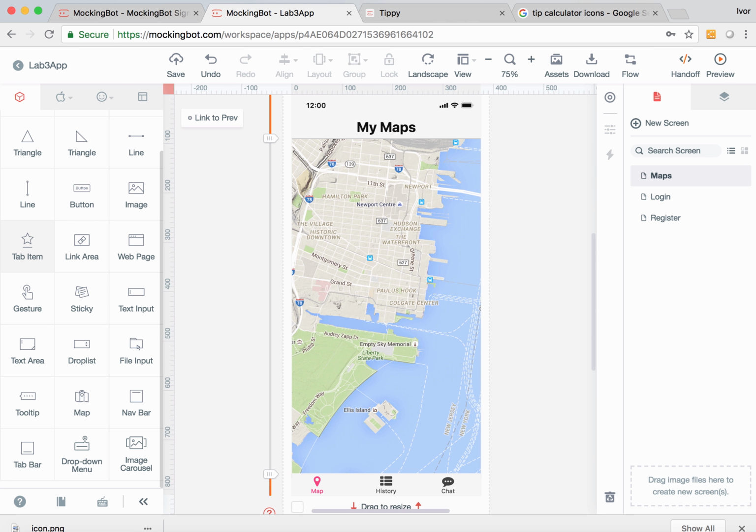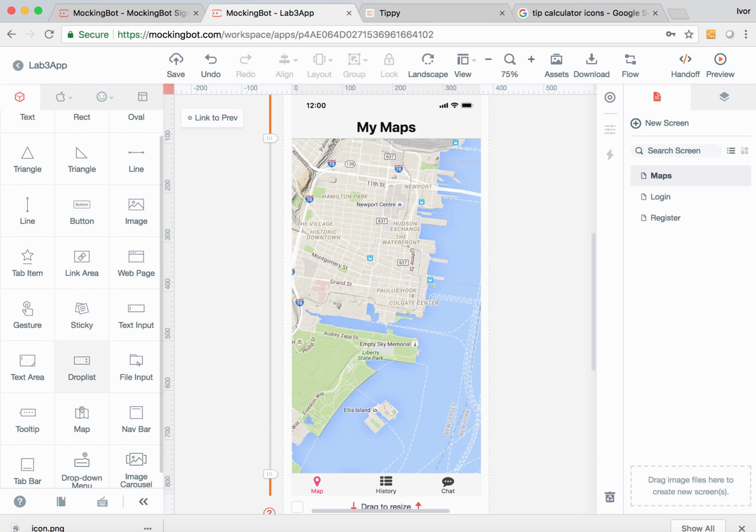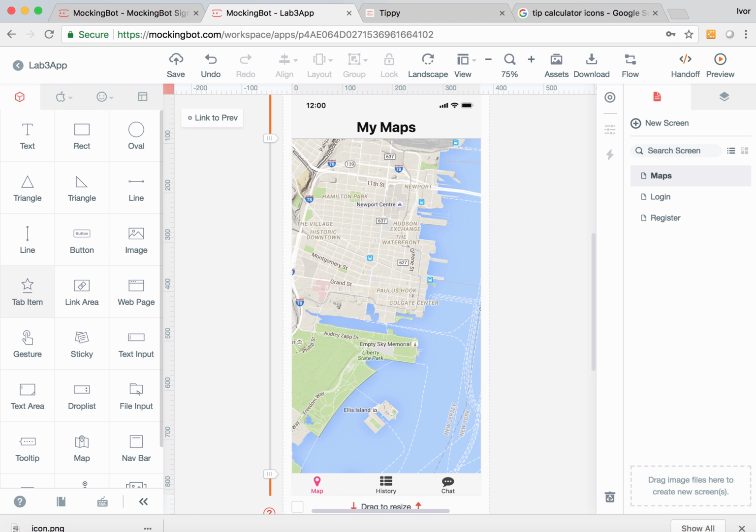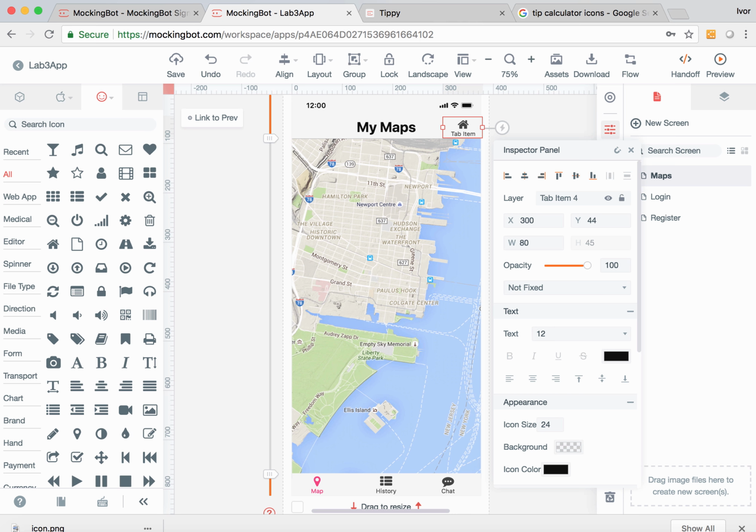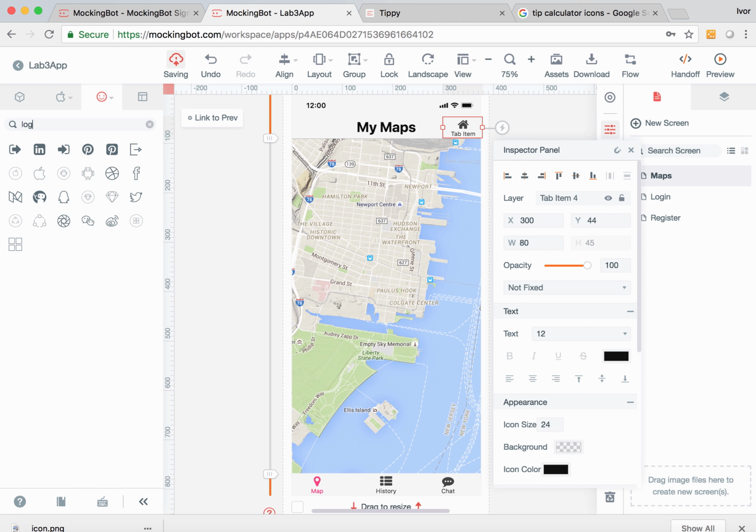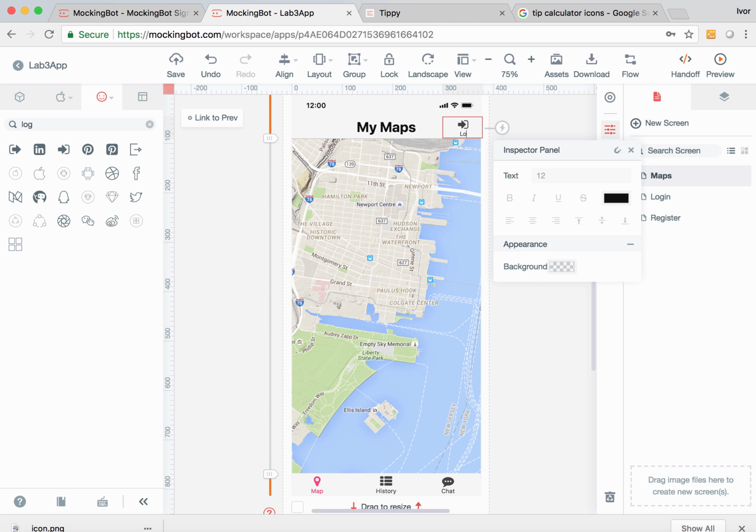I'm going to add maybe some other icon to the top here somewhere, so we have some type of logout, which will link back to the login page. So we'll use that. Let's call it logout.